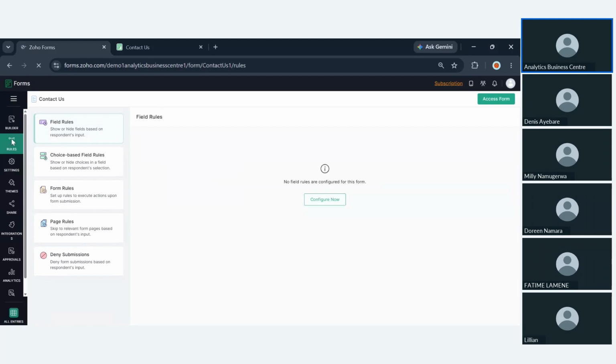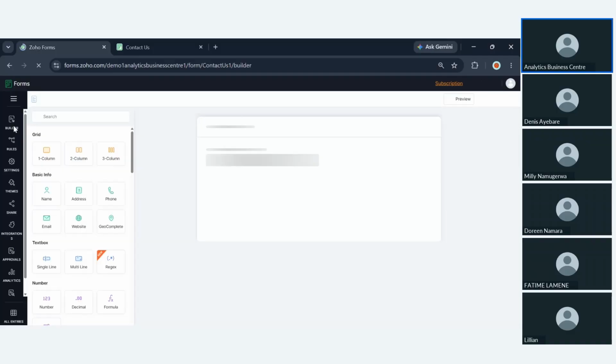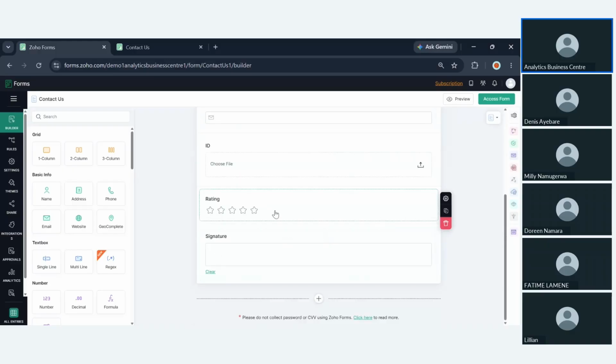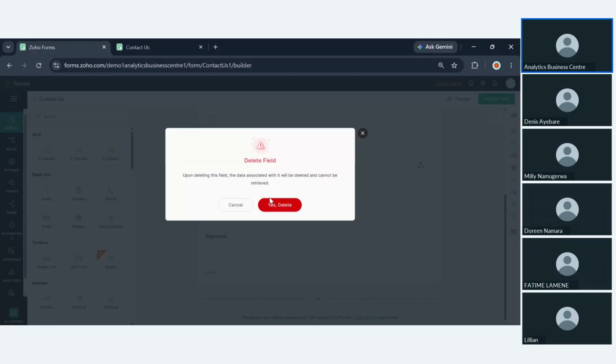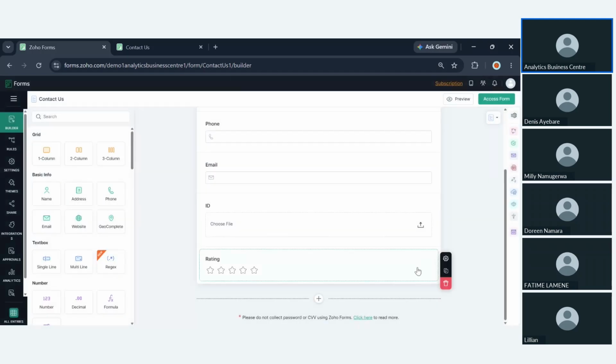So within our Zoho Forms, you can also set up rules. For example, maybe I want only certain parts of the form to appear only after somebody has entered a certain piece of information, so that everybody receives a different experience. Maybe if I add like a field which says, like maybe if this is actually a form, I would say, let me just do this here.